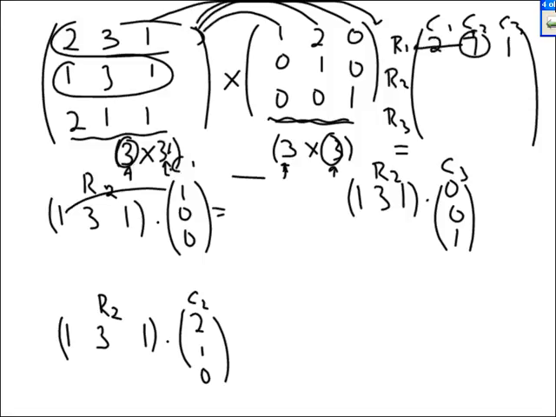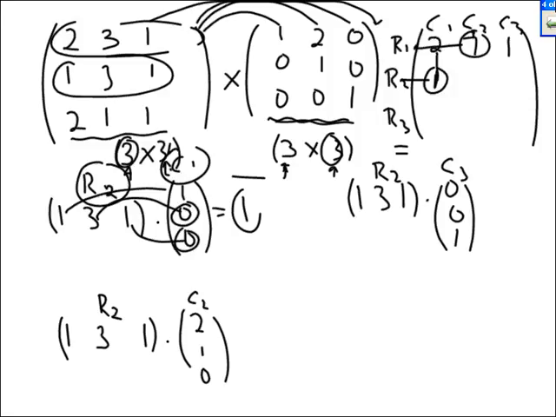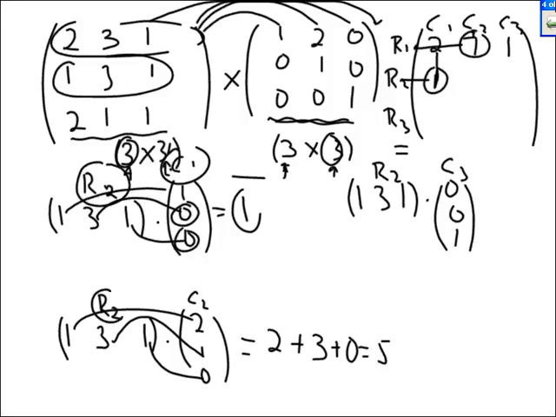All right, 1 times 1 is 1, and the next two entries get multiplied by zeros. So the only thing that survived is the 1. Where does the 1 go? Row 2, column 1. Goes right here. Good old 1. Then we do the dot product for row 2 and column 2. 1 times 2 is 2, plus 3 times 1 is 3, plus 1 times 0 is 0. 2 plus 3 is 5. Add 0. Still get 5. Where do I put 5? Row 2, column 2. 5.